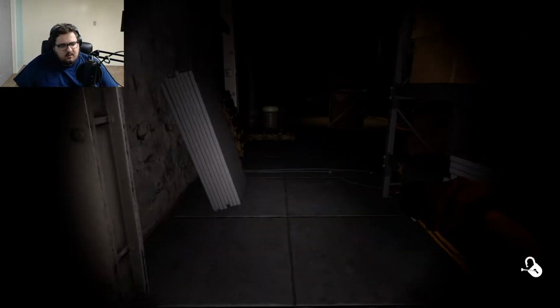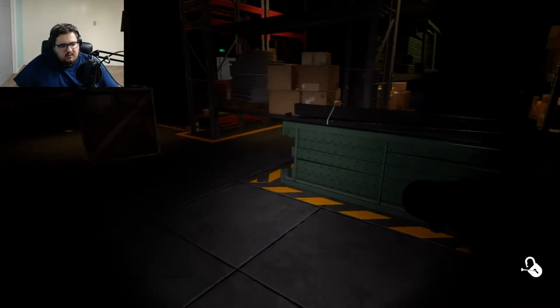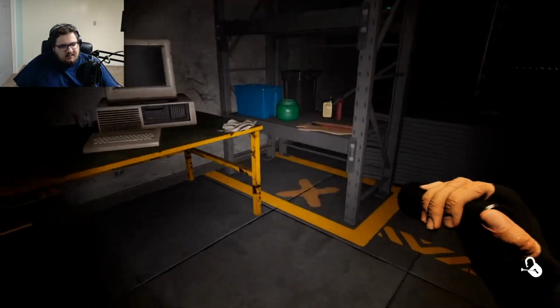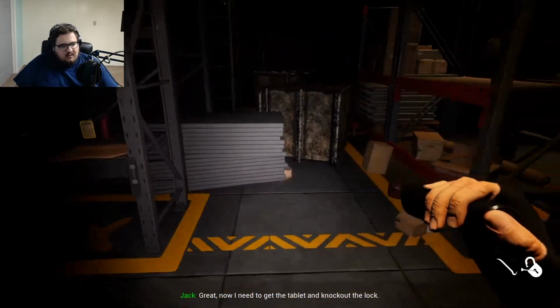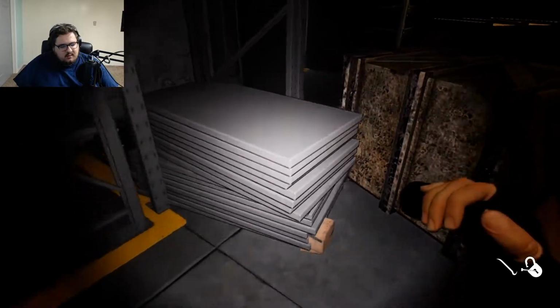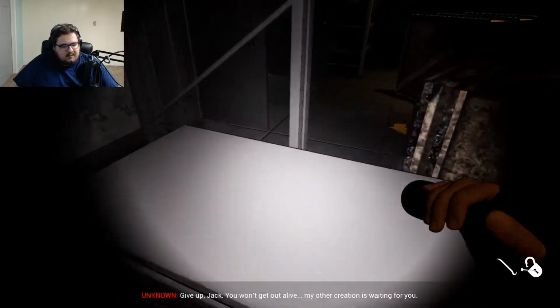Okay, where the hell is the crowbar? The weird thing is, it seems like I've had to... Oh, really? Wow. Wait, now I need to pick up the tablet and knock out the lock. Why can I not just hop over this? What is stopping me from hopping over this?